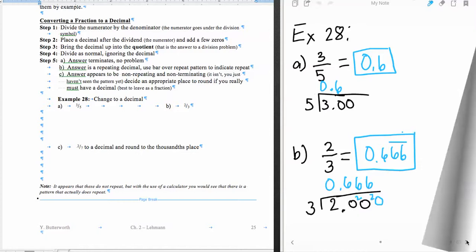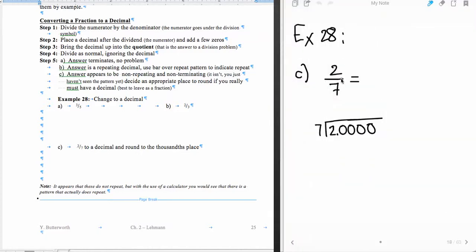All right, and finally our last example, 2/7, we have 2 divided by 7. So 2 on the inside, 7 on the outside, decimal moves up there, and then we have 7 going into 0 times. 7 will go into 20 2 times. That's 14. 20 minus 14 is 6. The 6 goes here in short division. 7 will go into 60 8 times, that's 56. 60 minus 56 is 4. The short division, the 4 goes up there.